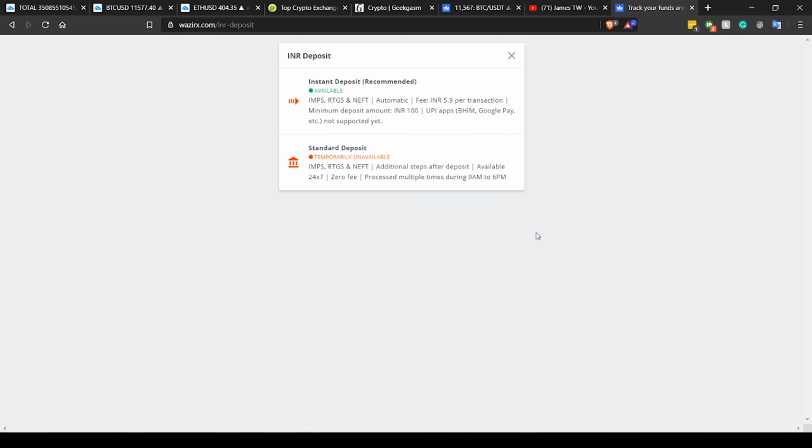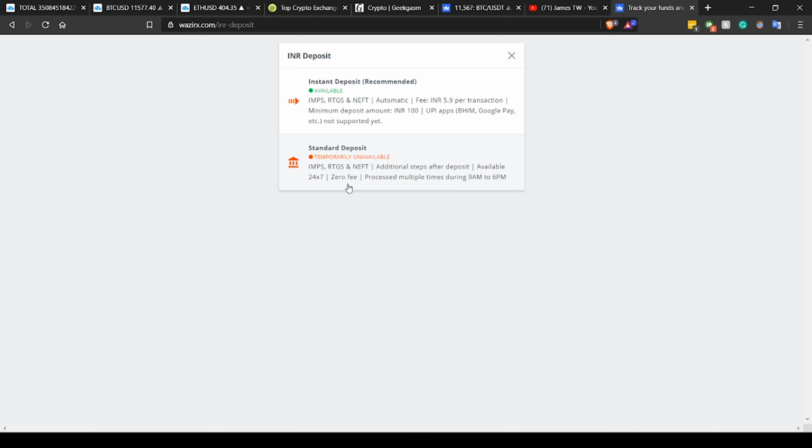If you click rupee, you'll find two options: instant deposit and standard deposit. Standard deposit means you can send your money to the wallet using IMPS, RTGS, NEFT or UPI as well.